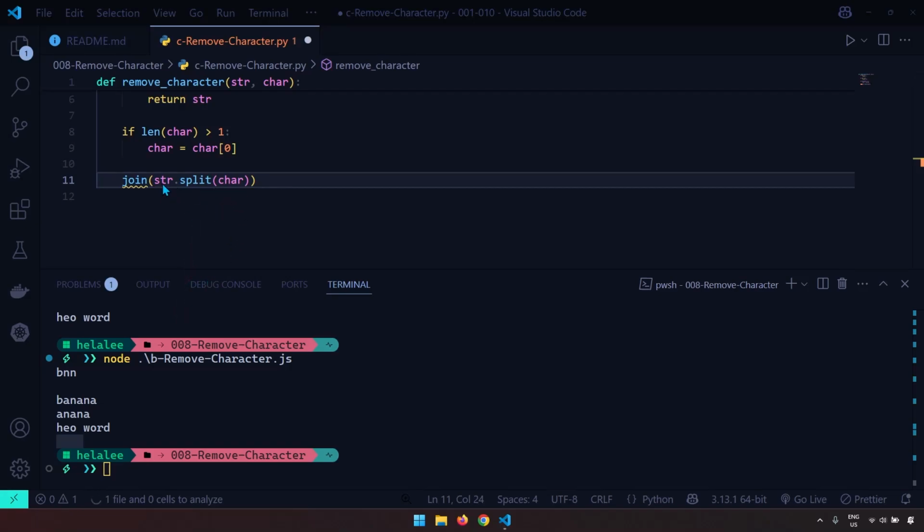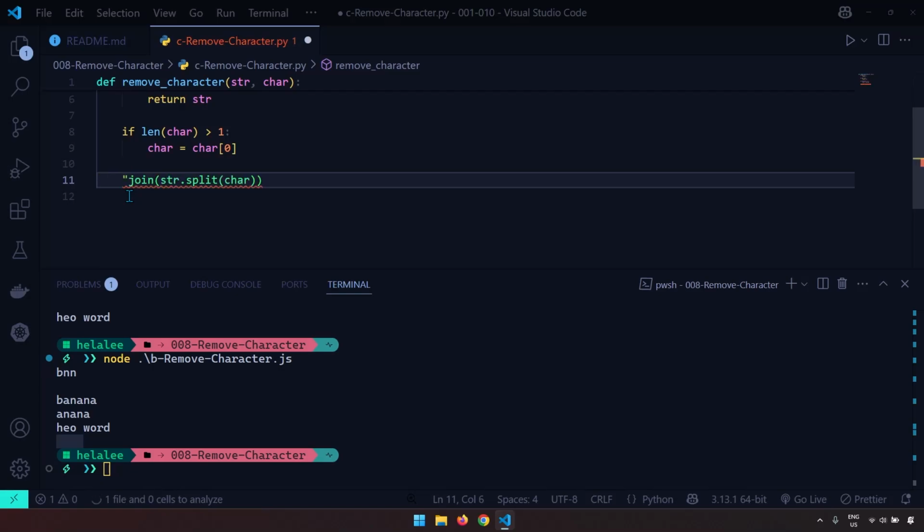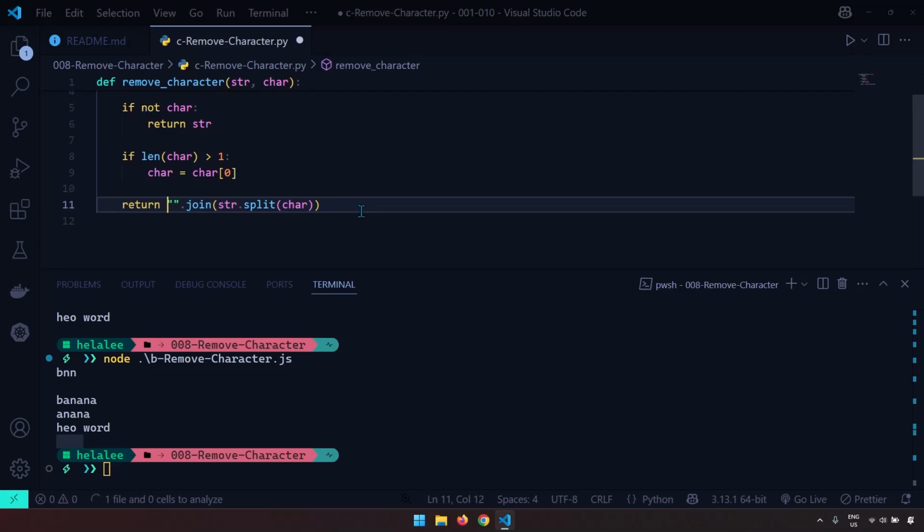It splits our string at the character wherever the character happens, and it gets rid of all the occurrences of that character as well. But then we need to join our string at something, and we join it at nothing, or at an empty string, and that's what we are going to return from the function.